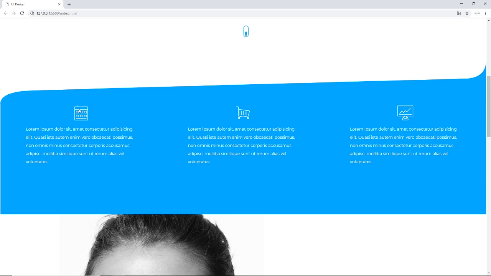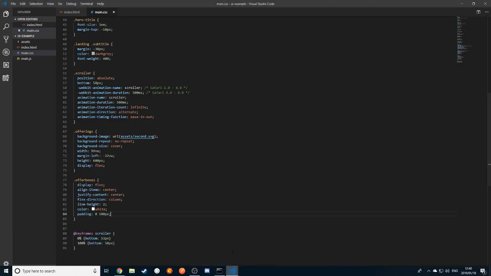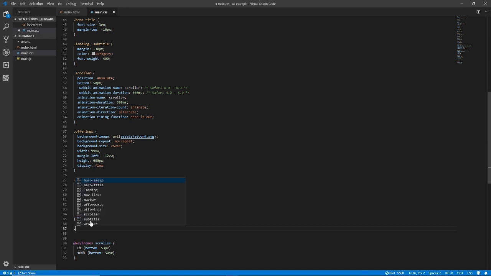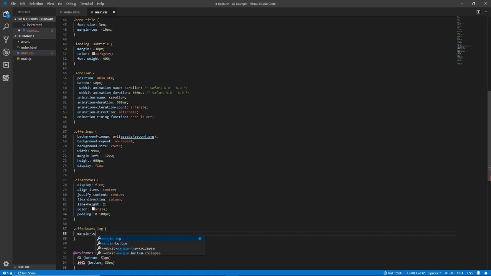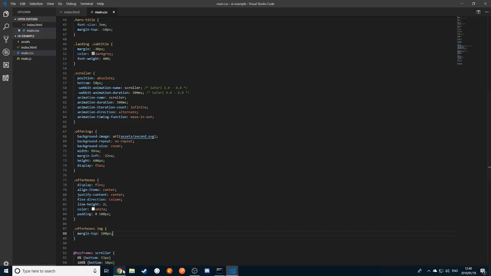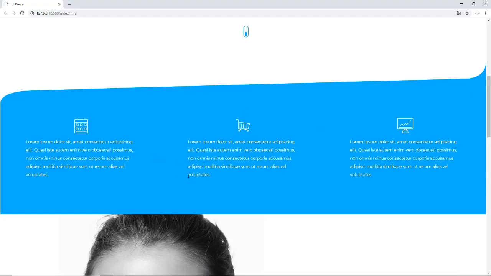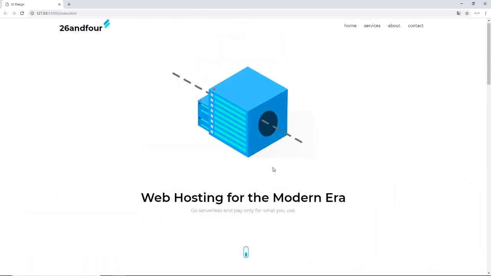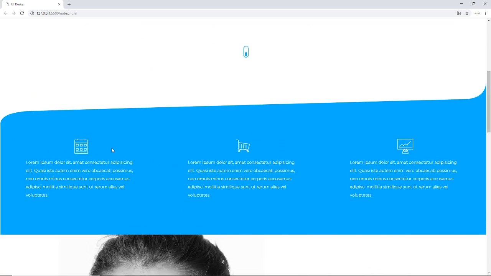And then we kind of want the items inside of the offer boxes to move down. So I don't want to move the entire box down, but just the content. And the way I approach that is just by targeting the images inside the offer box, because when the images get pushed down, the content below it will also get pushed down. So I just created a margin on top of 100 pixels. And I guess you could use 100 pixel padding inside the offer boxes, but I prefer using the margin on this one. So now the items look like they're spaced out a little bit better and more accurate towards the actual design.